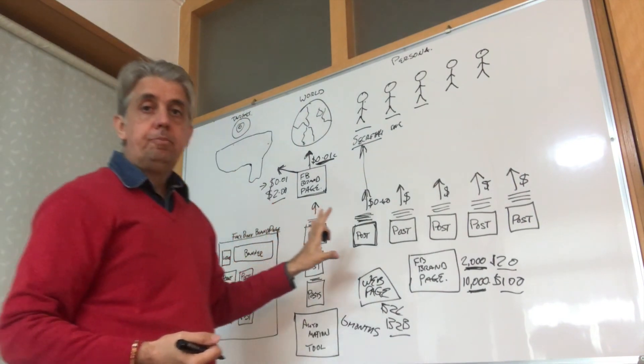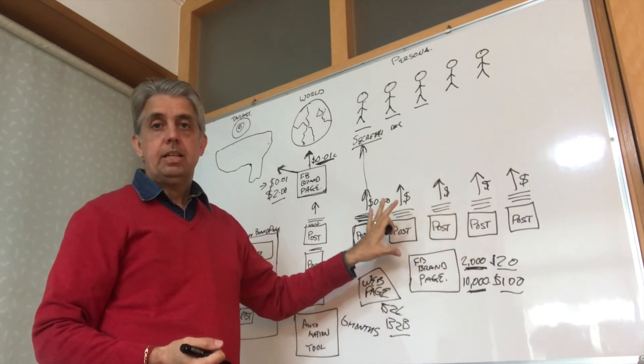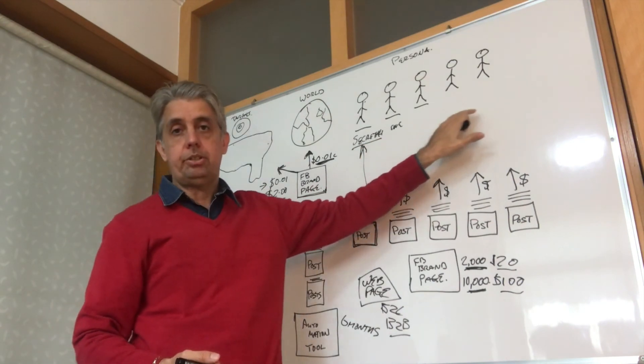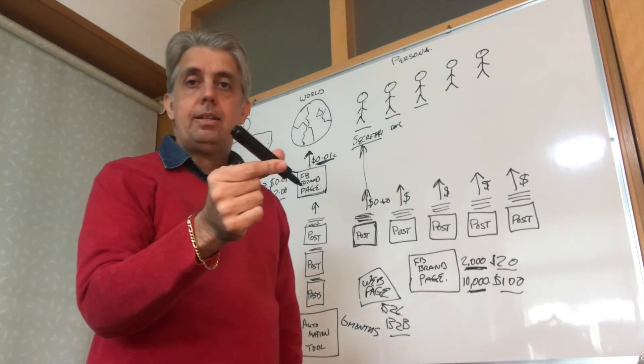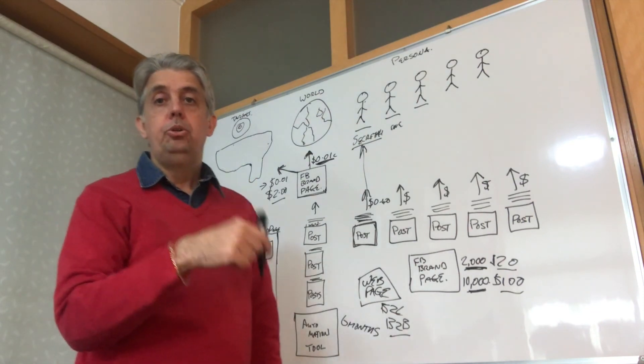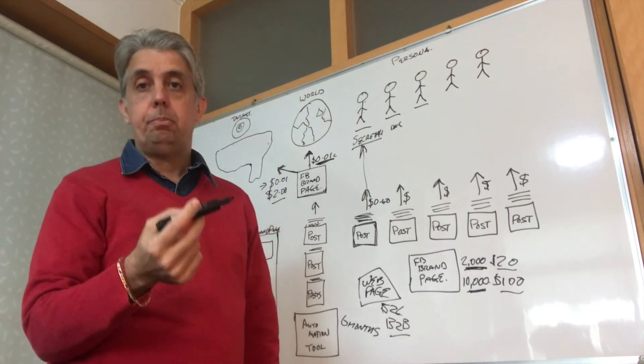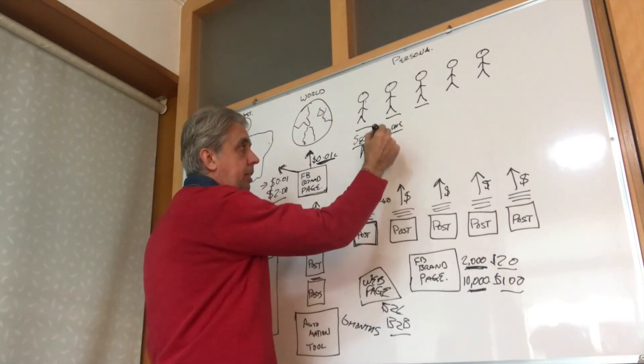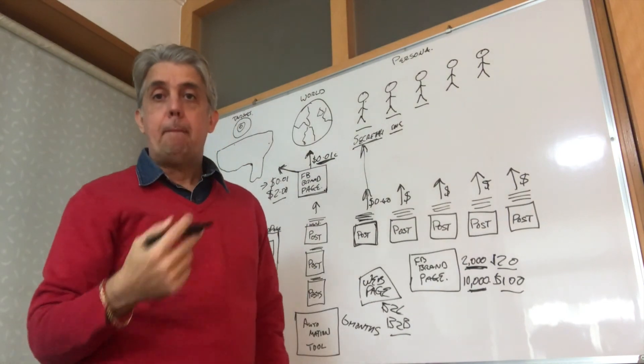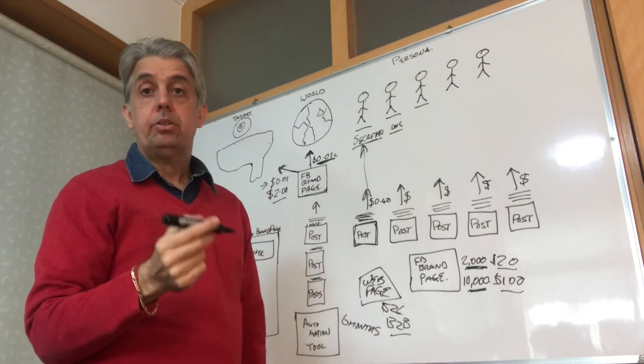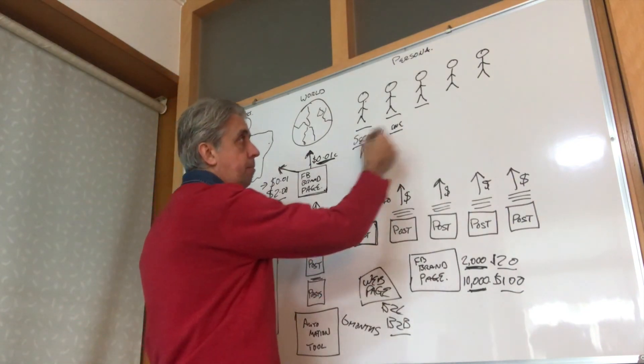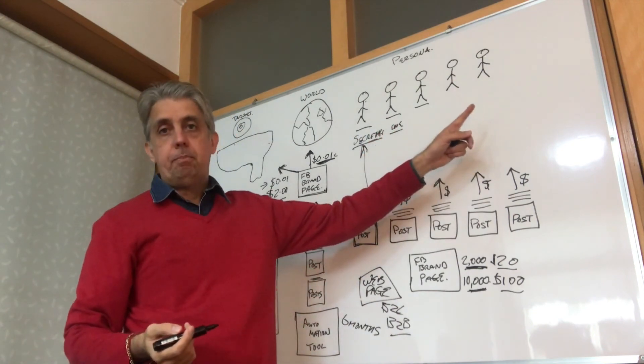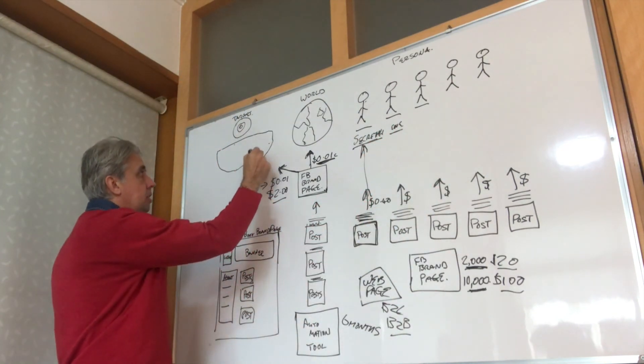Now these posts are to certain personas. So for example, if I want to sell this pen, I have to think about who would be a potential purchaser of the pen. So for example, maybe a secretary. We can target these people in our campaign for specific products within our brand. So maybe we have maybe nine different personas, and of those nine different personas, it depends in our target country where they are because we can do geo-targeting as well.